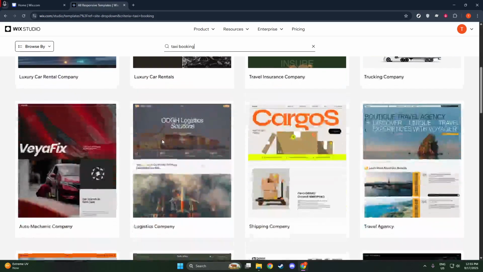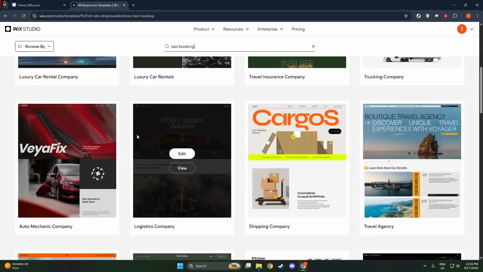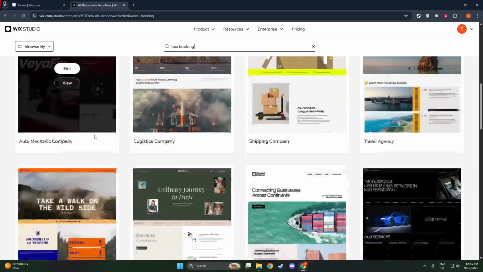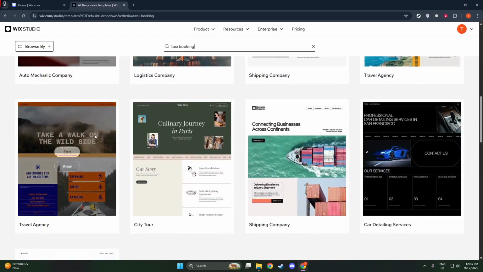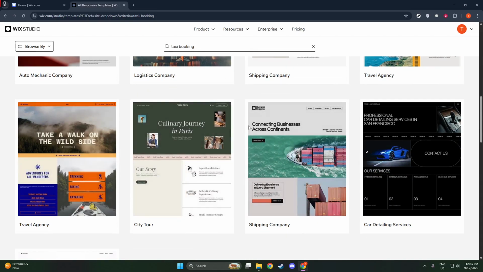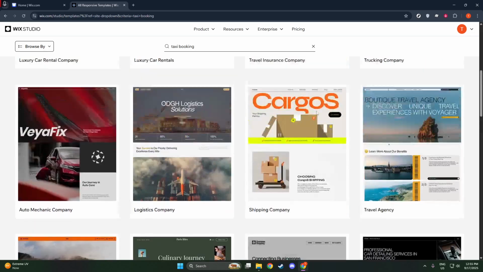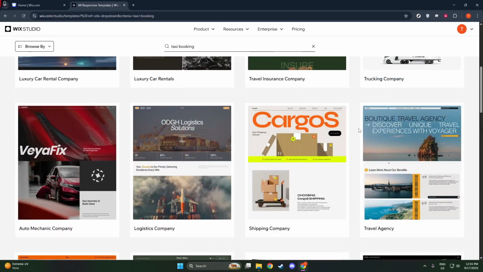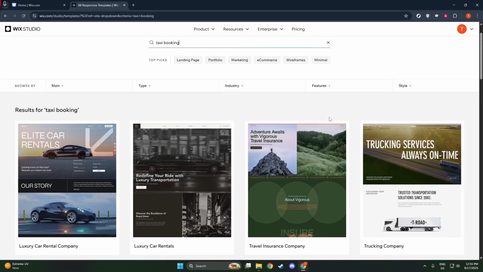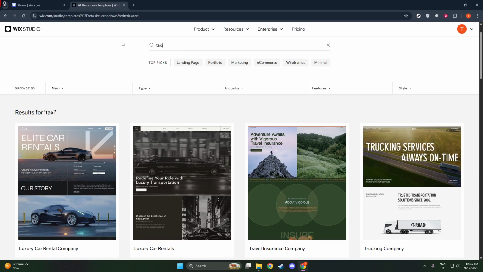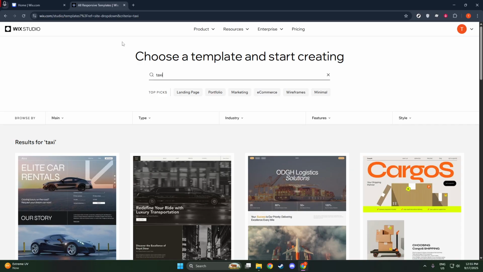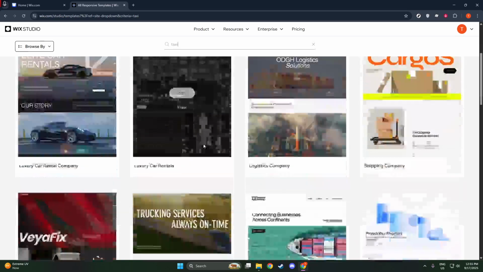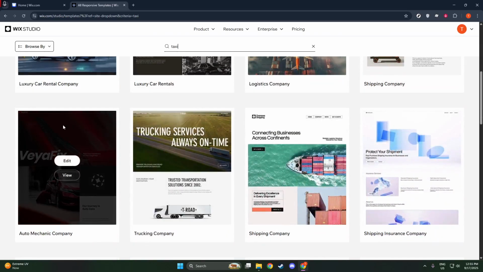First, we start by choosing a suitable template. Wix offers a variety of templates specifically designed for transportation services, and some are even tailored for taxi services. This is a great advantage because these templates are already structured to accommodate the essential elements you need for your site. When selecting a template, think about your brand style and the functionality you require. It's important to choose a template that's not only visually appealing, but also functional for your business's unique needs.